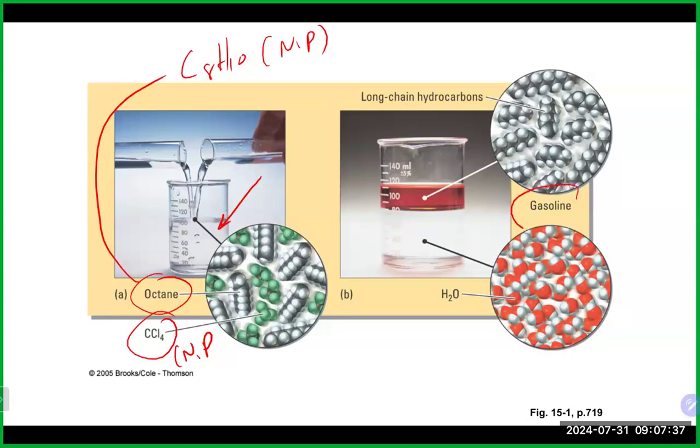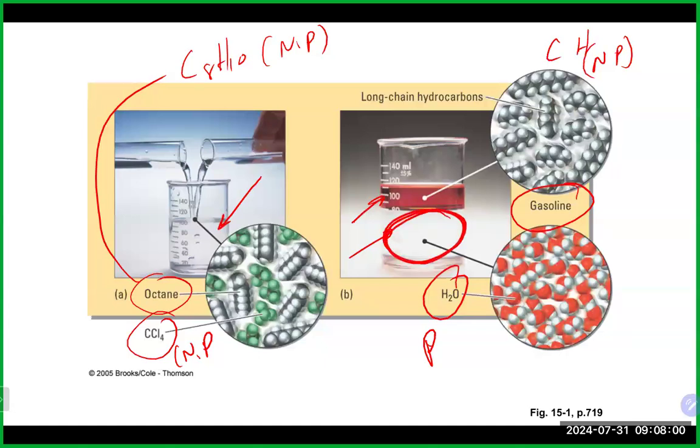Now, if you take something like gasoline, which again is basically all carbons and hydrogens, definitely nonpolar, and you take something like water, which is polar, there we do get our different layers because the top layer is looking for dispersion forces, bottom layer is looking for hydrogen bonding. So what ultimately happens is all the water molecules just hang out together and go, we're just going to continue the hydrogen bond with ourselves, and pretty much our dispersion forces are going to hang out together. Will there be a little bit of interaction at the layer between them? Probably, but again, not going to be able to maintain that, which is why it separates out.